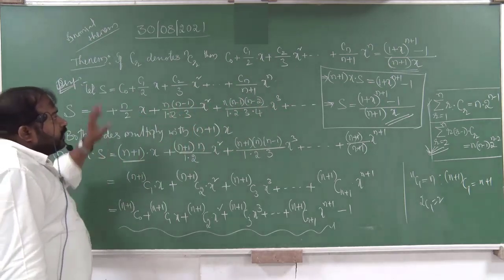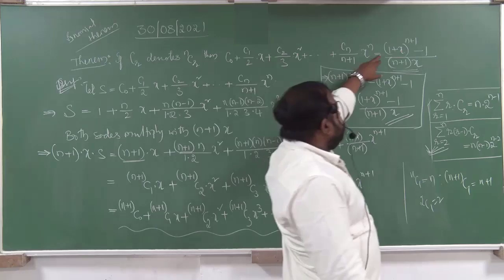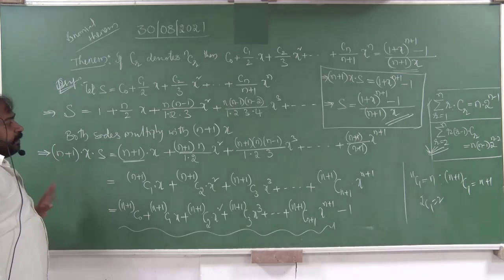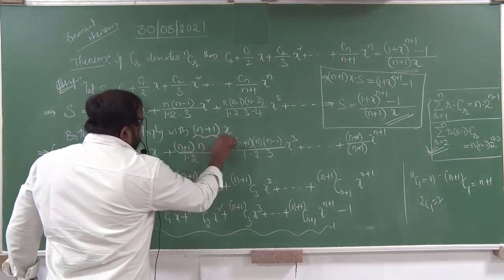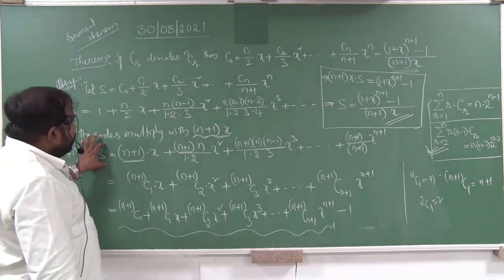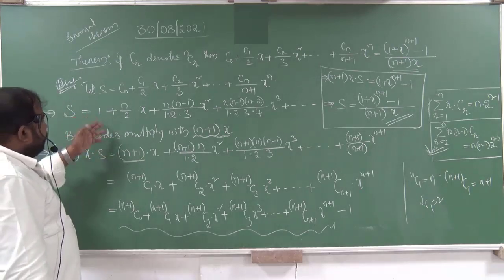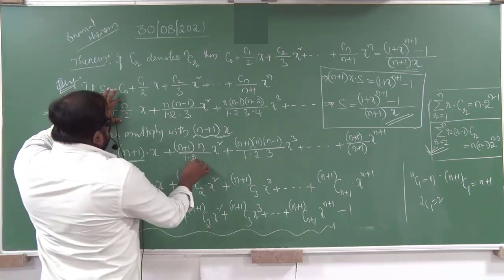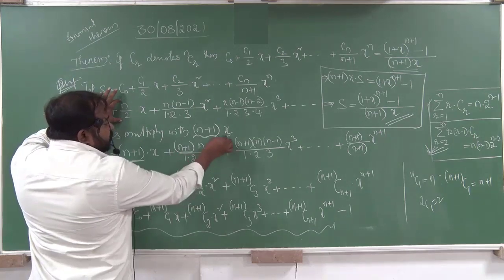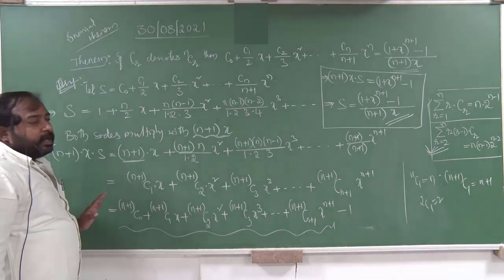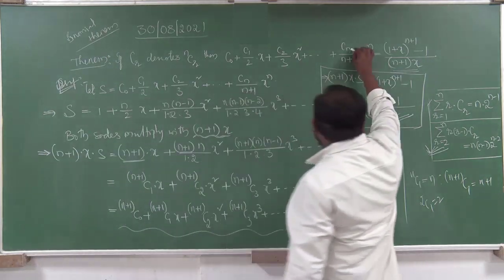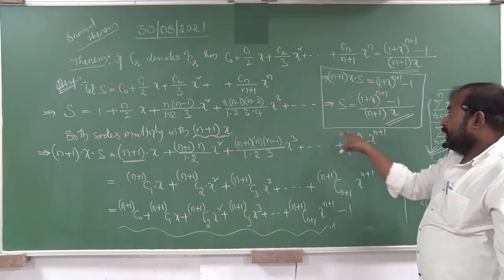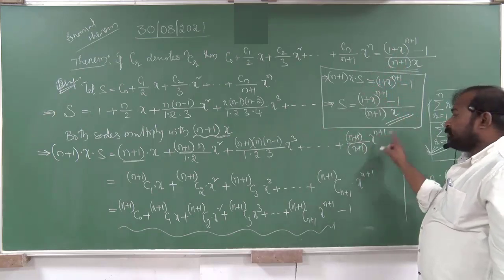Now, if you observe in the theorem, they have given that this value equals this value, with denominator n plus 1 into x. So what I did here, both sides I will multiply with n plus 1 into x. In the first value I get n plus 1 into x into 1, plus this value n by 2 x. If you multiply n plus 1 into x, x square you will get. Same, everything you can multiply. In the last term, what is the last term? nCn means 1, 1 by n plus 1 is there, x power n is there. You are multiplying with n plus 1 into x, so you will get this one. Both get cancelled, x power n plus 1.